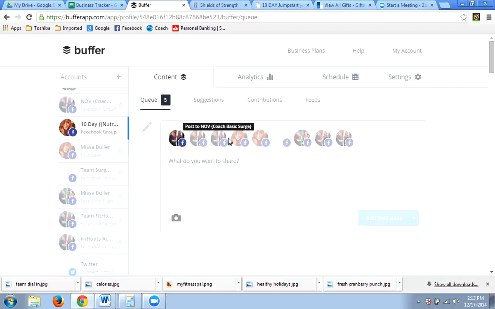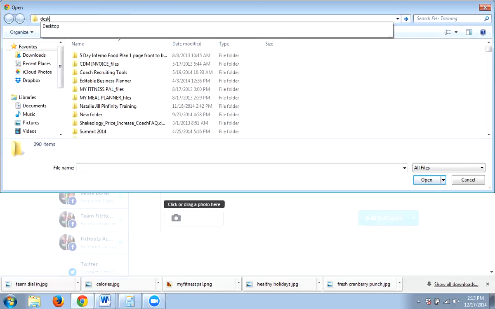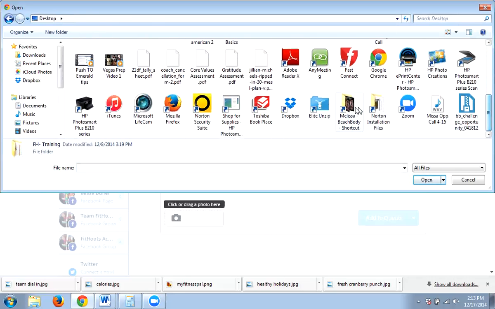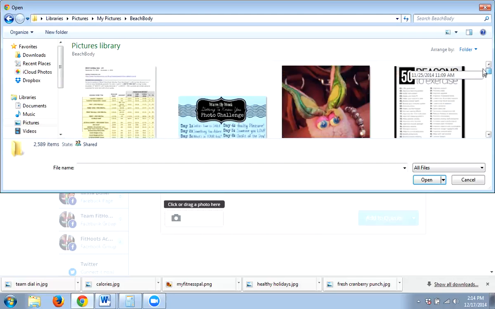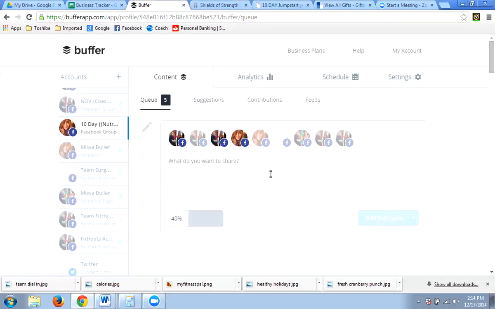So if you want it to go into 3 different groups, you enter in your content, which, if you're following a template, you could just copy paste, or you would type it right in. You can even add a picture from your computer. I have a Beachbody folder that I keep all my Beachbody photos in, or anything I share. So I could come over here and snag a picture. Let's just take this weird guy. I think I was going to do a Throwback Thursday with this cutie. I love these things. It'll actually show the picture, and you can put, let's see, Throwback Thursday.